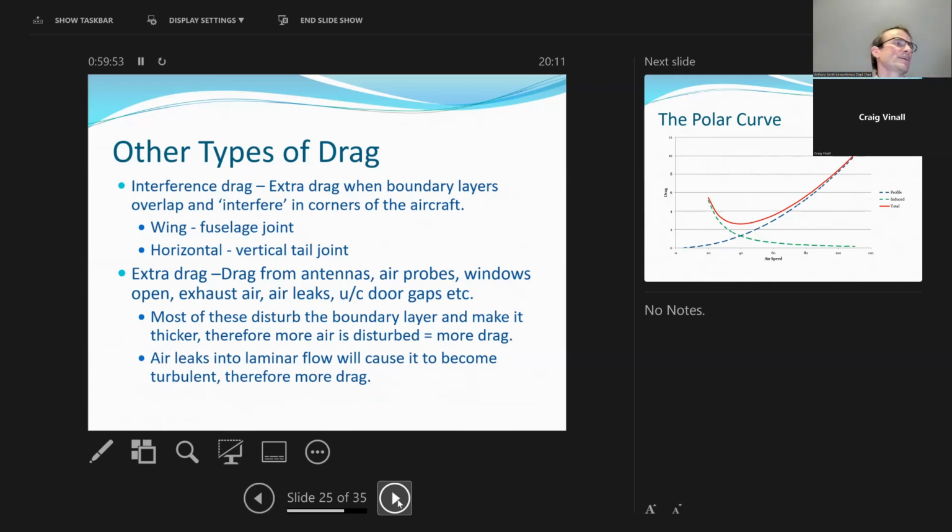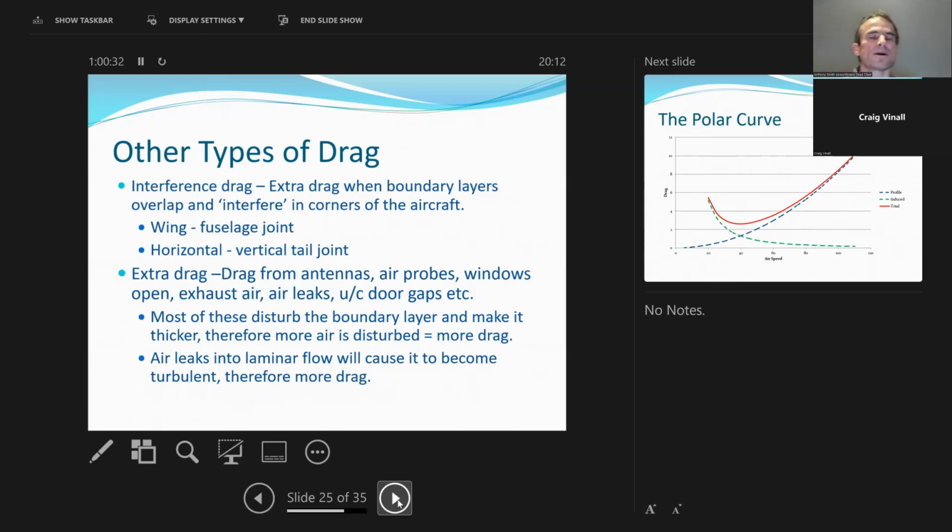You get quite a pocket of air that's affected by the fuselage and by the wing surface trapped in that acute angle. All the modern sailplanes have a very generous radius in there to try and smooth that area out. They're also using a unique airfoil in that region, so that the airfoil performs better in that region that's been affected by the fuselage, and you'll see that on your aircraft quite pronounced. It's going to be quite a different airfoil shape close into the fuselage than maybe half a metre out from the fuselage.